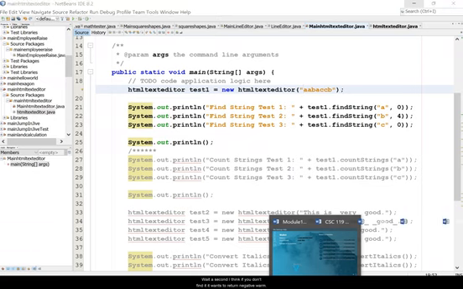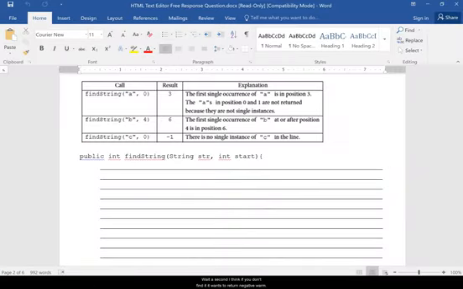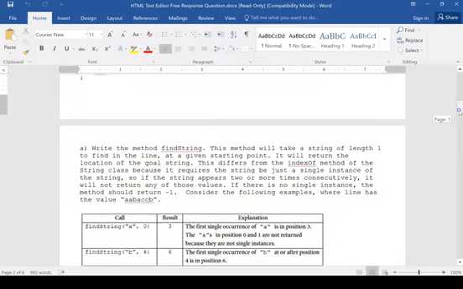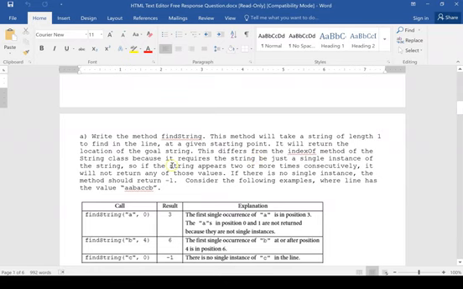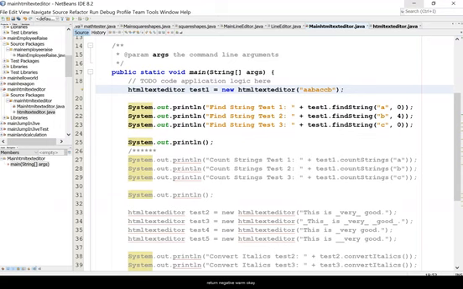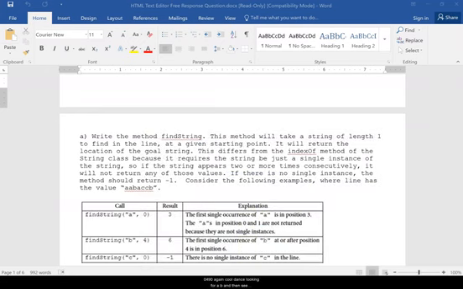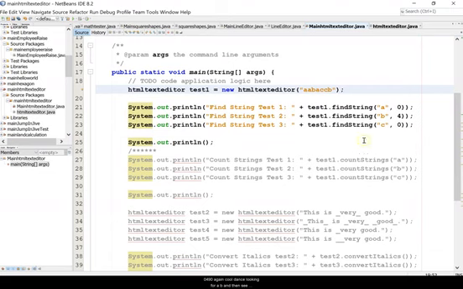And wait a second, I think if you don't find it, it wants to return -1. Yeah. So if there is no single instance, the method should return -1. Okay. So look in position 0, 4, and 0 again. All right, cool. And it's looking for A, B, and then C here.